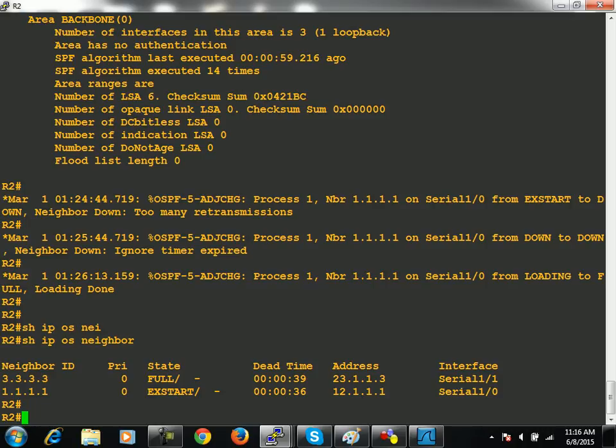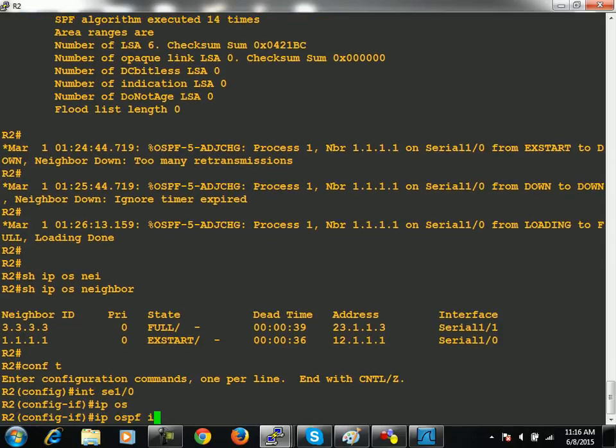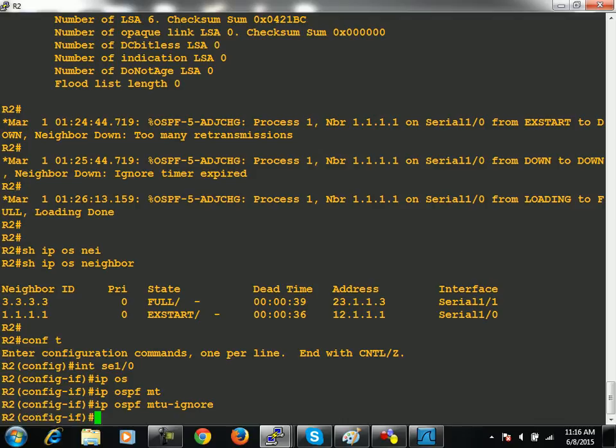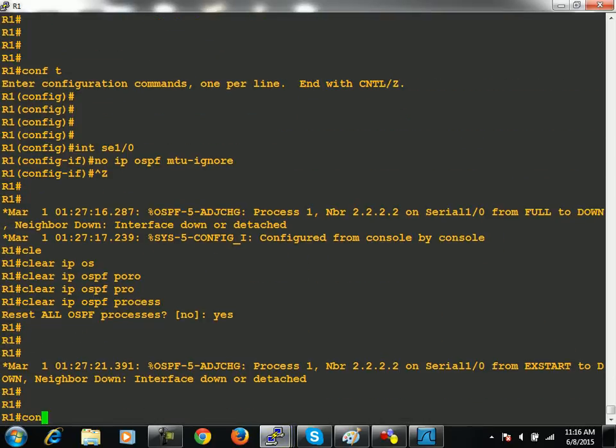It has moved into a static state, and again I'm moving on S1/0. I will say IP OSPF mtu-ignore. We'll see that neighborship will not come up now. So you must configure this command only on that end which is having lower MTU size. Remove it from here, move back again on R1.